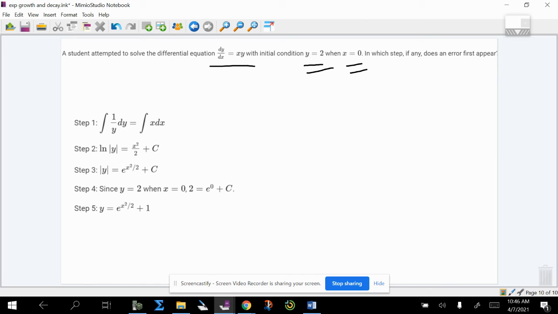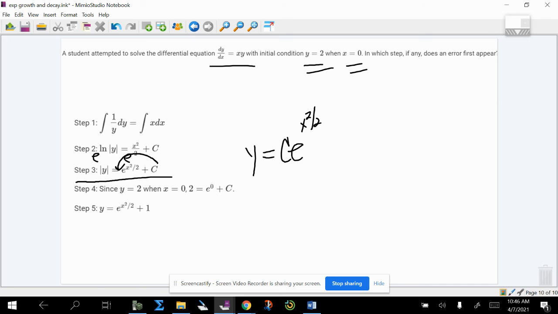So now when you solve for y, and this is the most common mistake, and that's exactly what they harp in on here. When you solve for y, you're going to exponentiate, which is going to give you y equals. However, this c is not plus at the end. It actually ends up becoming the coefficient of e because of our exponent rules. So this step 3 should actually be c e to the x squared over 2, which means this is when the error occurs in step 3.